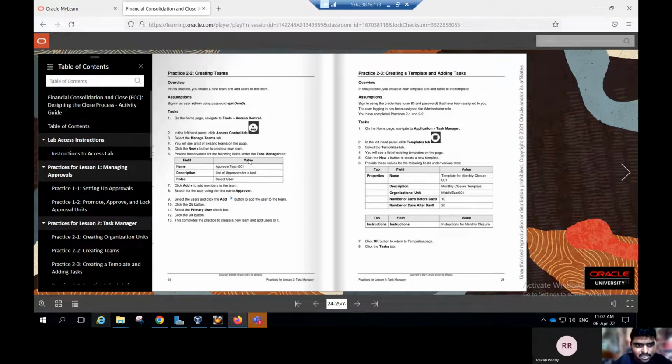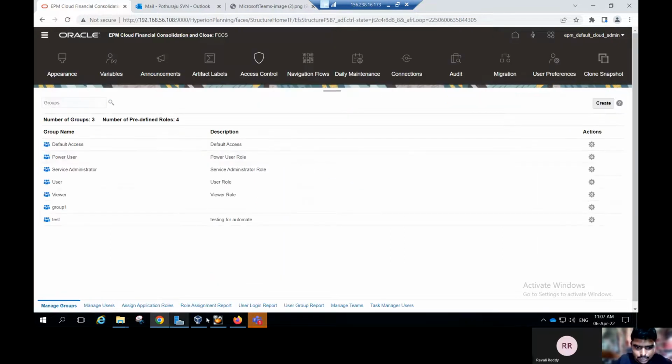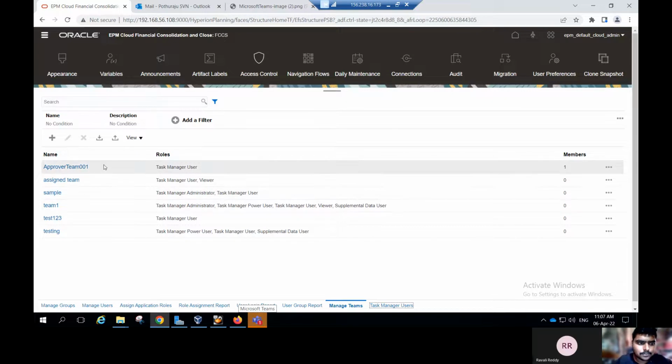Again, go to application, click on the navigator and click on access control under the tools cluster, and click on manage teams. You can see the teams created earlier.